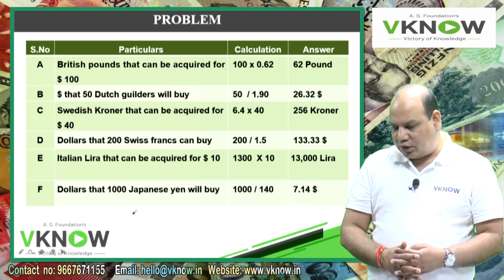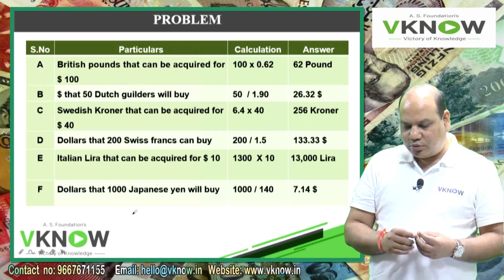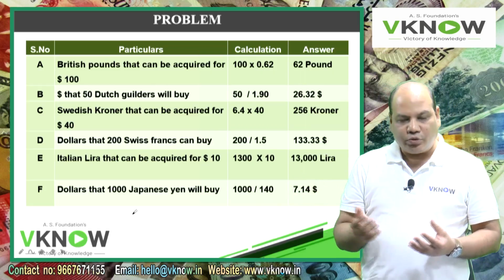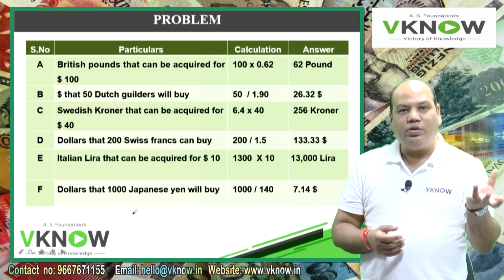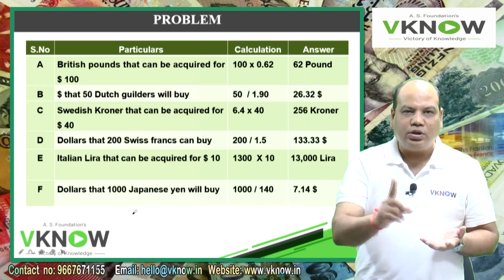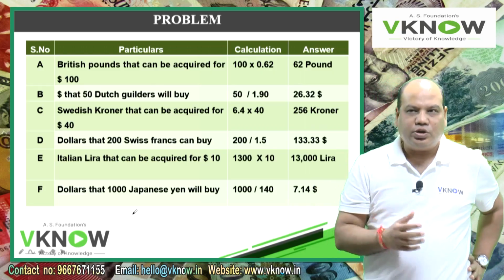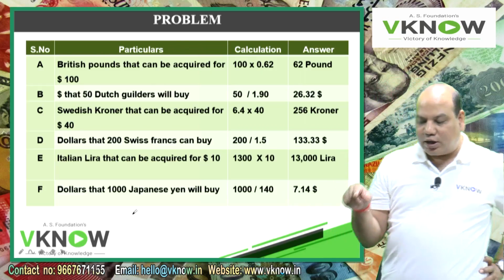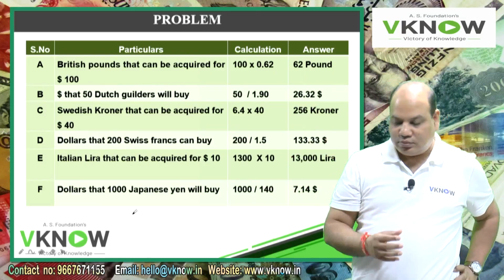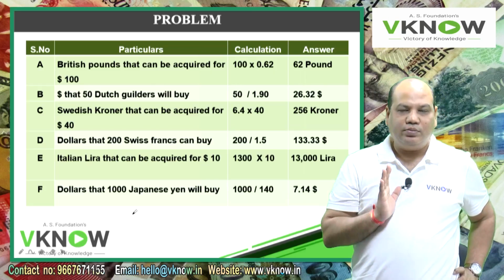Students are wondering, at some places we have multiplied, at some places we have divided. Why is it like that? It depends on for which currency the rate is given. Like in this question, the rate is given for US dollar, rate per dollar. And then you have to see in which currency the transaction is happening. So in the first example, the transaction is happening with $100. Rate is for dollar, currency given in question is $100, multiply. But if you see the second, fourth and sixth problem, rate is for dollar, but the currency given is the other currency, which is 50 Dutch guilder, 200 Swiss franc or 1000 Japanese yen. In that case, divide.